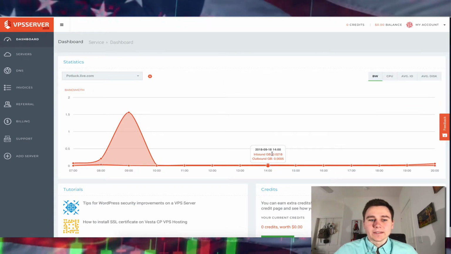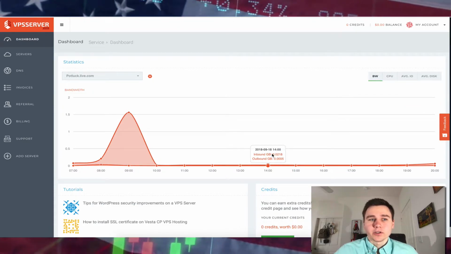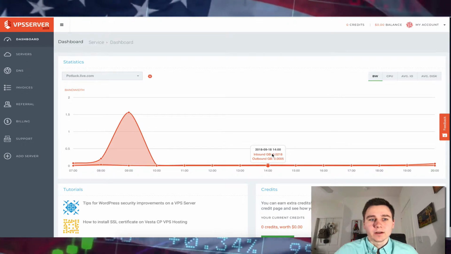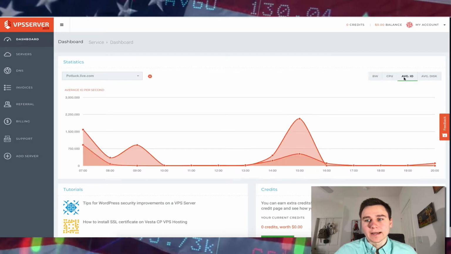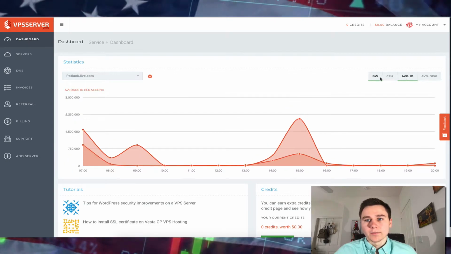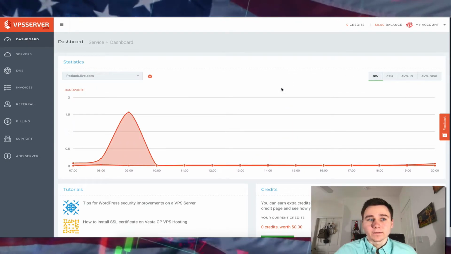Now, the cool thing about this is that there's a lot of information after you're done creating everything. As you can see here, it tells you the bandwidth, and you can check all the stats to make sure that you're running all right. This is how you can go about doing that, which I find very, very useful.